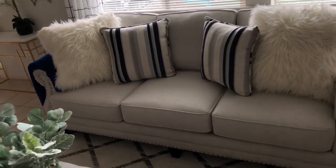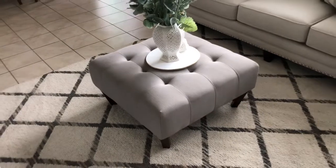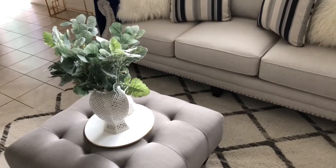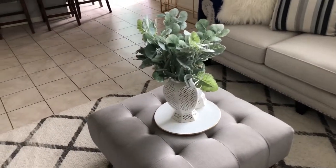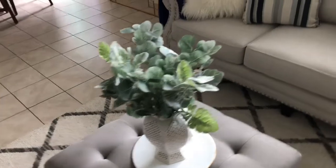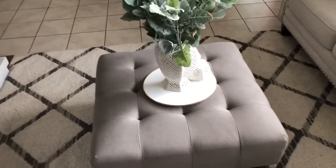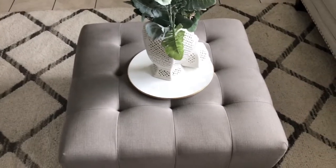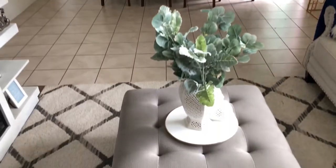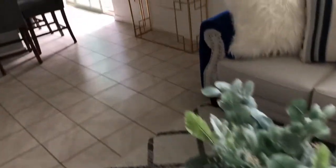I'm showing you guys some budget-friendly purchases because that's who I am - I am such a frugal person. The huge furniture pieces are from American Furniture. My floral arrangement here - the greenery I got from Walmart and just placed it in here. The ginger jar is from Goodwill, with the tray also from Goodwill. The tray is usually in the kitchen but I brought it here; I thought it was simple enough and I love how bright it is.